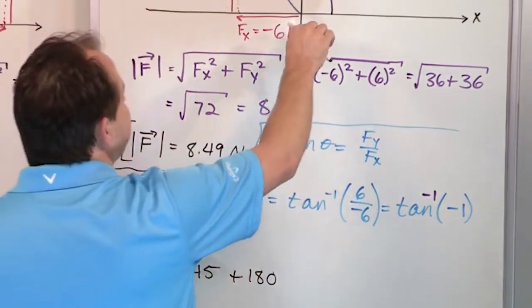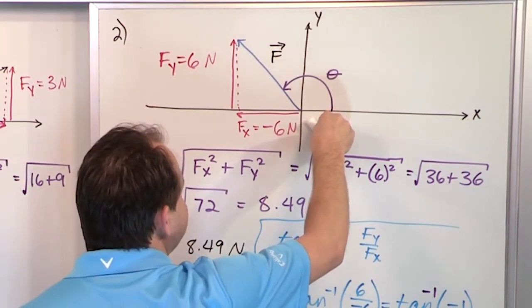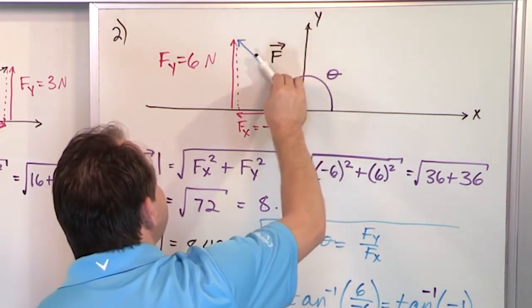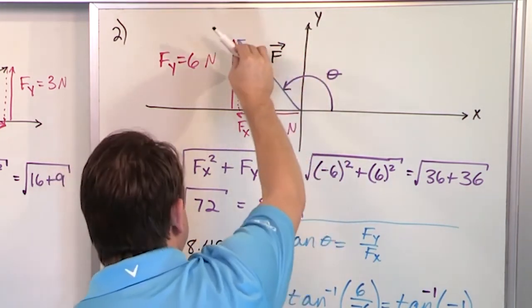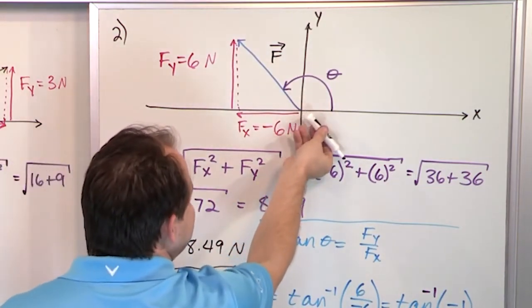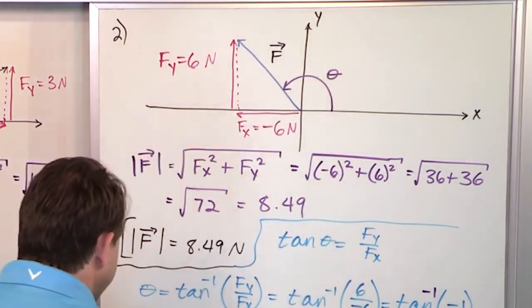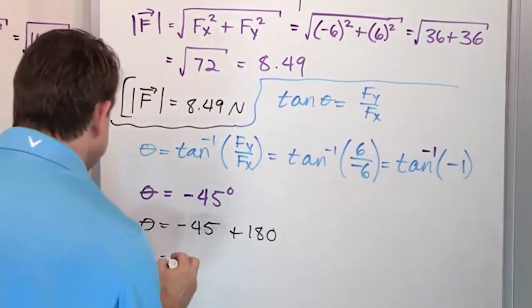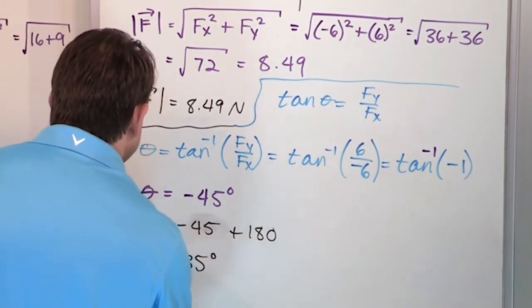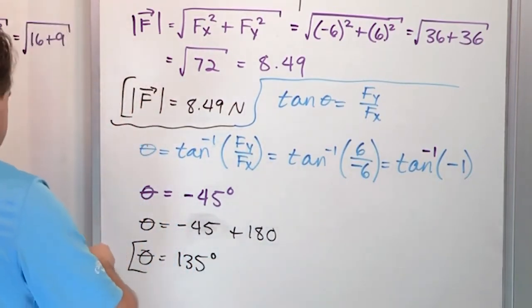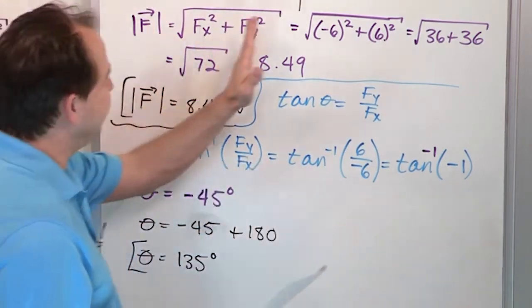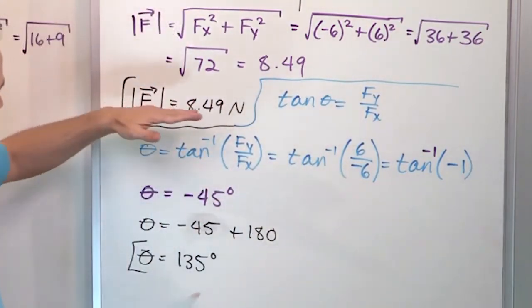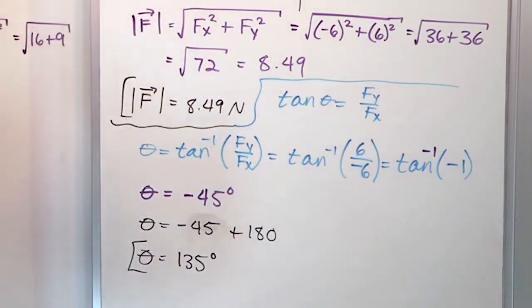Why is that? Because the calculator's telling me the vector's down here, but I know the vector's not down here. I'm going to add 180 degrees, which is halfway around the circle, so it actually is pointing the way that I know that it's pointing. The angle is not really down here. It's really 180 degrees up here. So -45 plus this, you're going to get 135 degrees. And that's going to be the angle. When you calculate the magnitude, you're always going to get the same number no matter where the thing is pointed. Everything's going to be fine. You're going to get, in this case, 8.49 newtons.